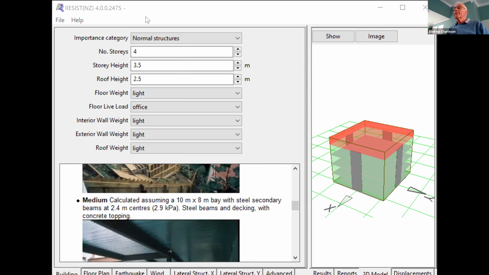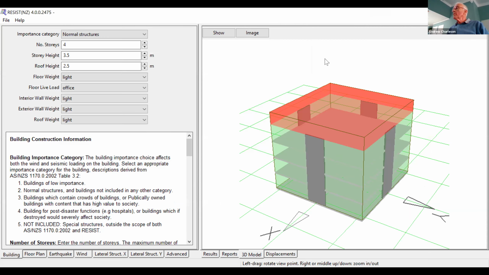Okay, so I'm going to continue by showing you how to use this Resist software. This software is rule of thumb software.